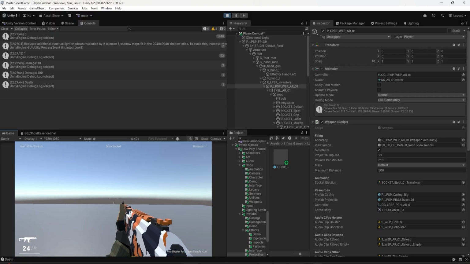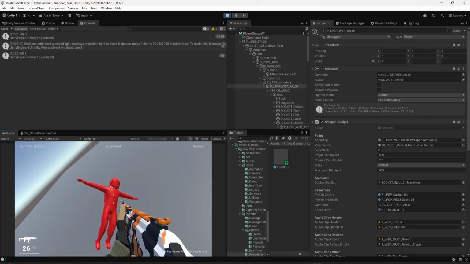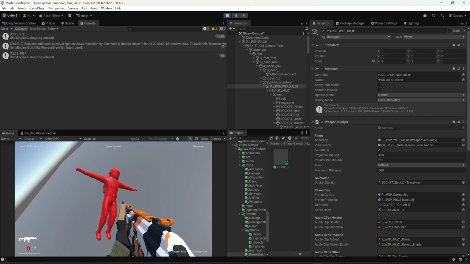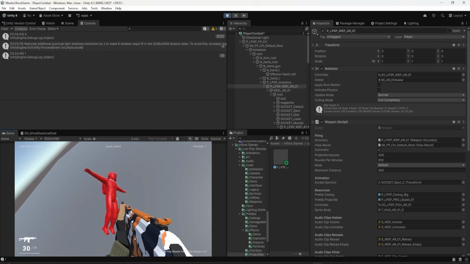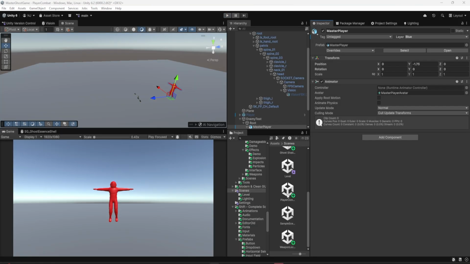But if you remember, I was running into one small problem, and that was due to tunneling or skip over, where if the projectiles are moving too fast, they'll actually pass through the enemy without registering the on-trigger event. Now, to put it simply, the main reason why I'm getting tunneling is because the projectiles are driven by physics. And I'll actually try to put out a separate dedicated video about tunneling and skip over. But for now, let me show you how I fixed this issue.